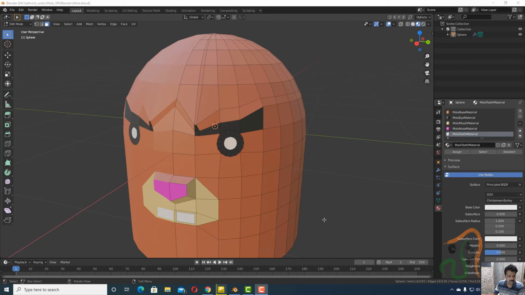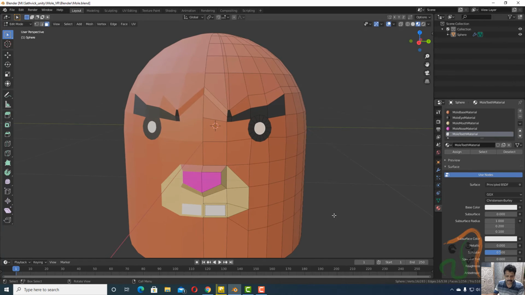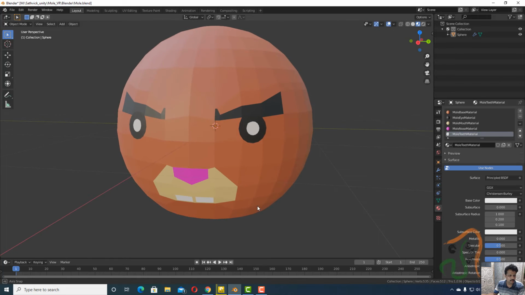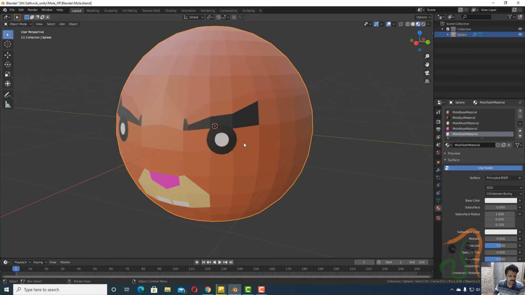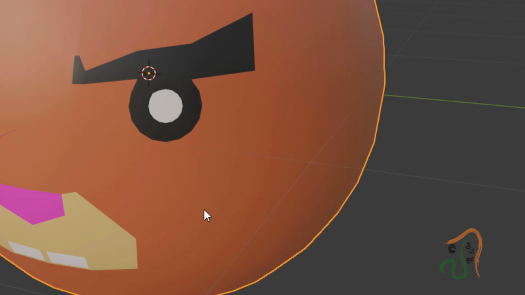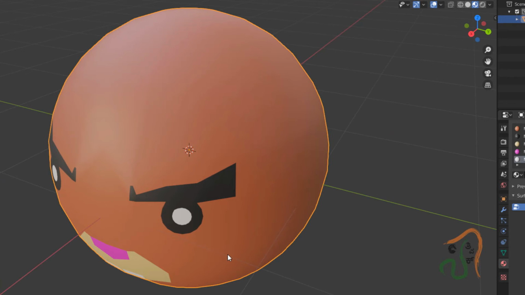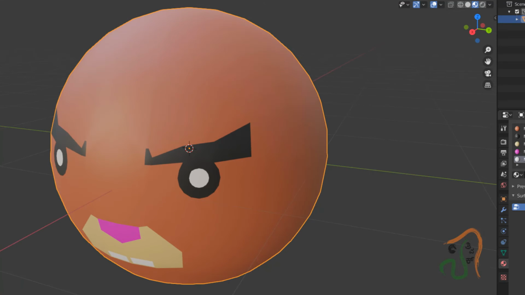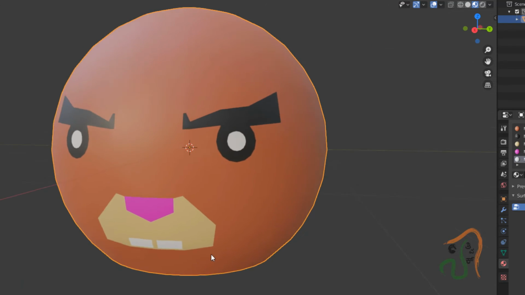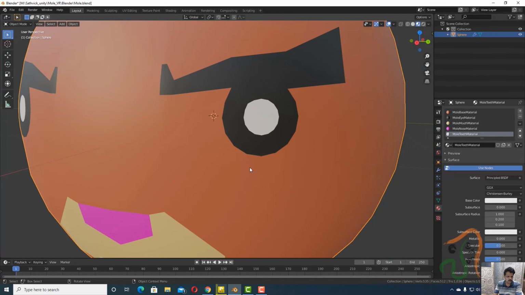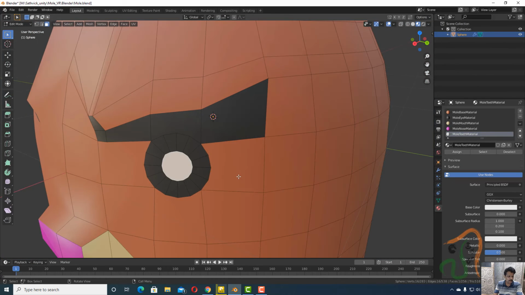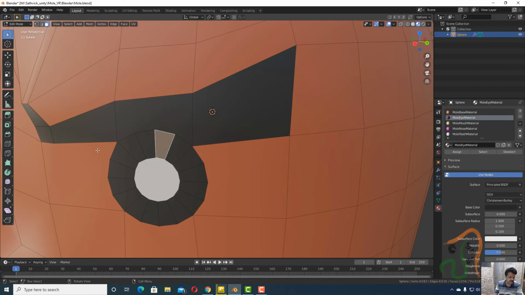Now continuing with it, let us come back to object mode, and to make it look still smoother, select this, right click and click shade smooth. Okay, so we have applied a smooth shade now over here. And after we apply this shading, now the thing is this eye is appearing very flat. So what we shall do is press Tab and come back to edit mode and select this entire eye section. Okay, one second, let us select this entire section here.